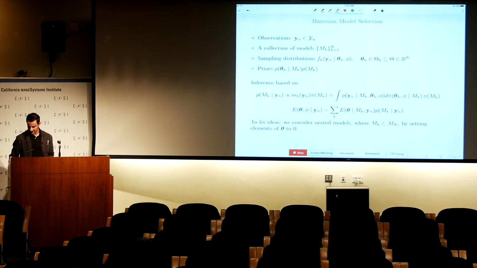But if you think about the ingredients that go into a model selection setting from a Bayesian perspective, you do need a whole bunch of ingredients. You do need, of course, data. If you have data, you can carry out this endeavor. You do need a collection of models. What that means is quite general. You may consider a logistic regression or a classification model with a bunch of potential predictors. You do need a sampling distribution in the Bayesian setting.